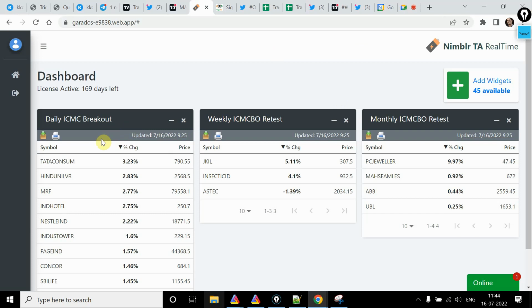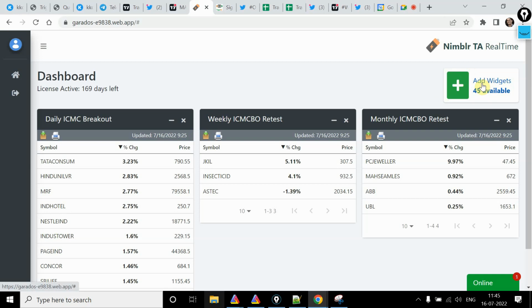Sorry for interrupting, I just wanted to check. Can you see the universe of stocks that this dashboard is referring to, or do you configure it? No, it is already pre-configured. Users cannot configure it. But in case you find something specific you want to add in a widget, you could just reach out to me, and the infrastructure is ready. I just have to change the stock list from X to Y. That's simple. We would know what stocks are configured, correct? Yes, that's something you would know.